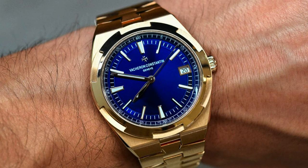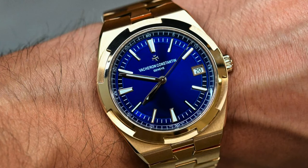This watch at one moment was over $150,000. Over $150,000. And Keno and I would like to tell you that do not pay more, and I mean do not pay more for this beautiful, and I'm talking about the most beautiful blue dial in the watch business. Vacheron Constantin, rose gold. Oof, what a combo. Unbelievable. But we're going to have to tell you, ladies and gentlemen, don't pay for that Vacheron Constantin 4500V.